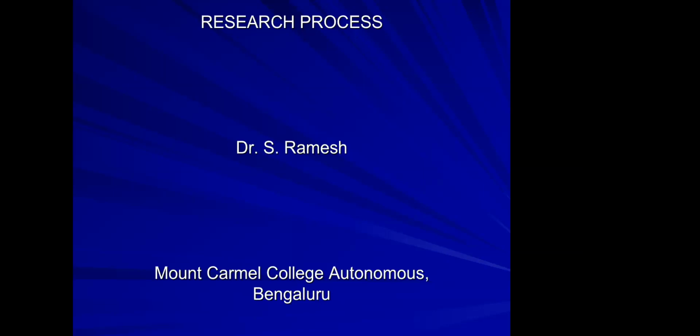In the third chapter, you give the research design. I have given you the components of research design: statement of problem, objectives, definition of concepts, scope, methodology, sampling, tools and techniques for data collection, how you analyze the data, and how you prepare the report. So that's the third chapter. In the fourth chapter, you analyze the data, and every question that you ask is reduced to some kind of table. You give a little introduction, the table, maybe graphs or charts, and you explain the table and draw some inference. For every table, there must be an inference. That forms the fourth chapter.